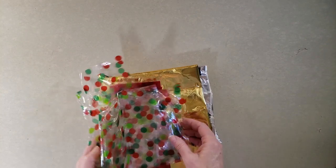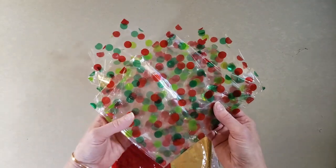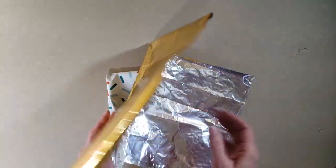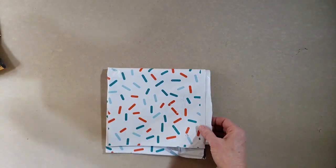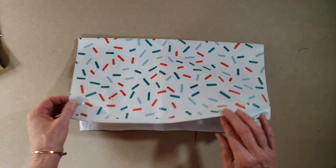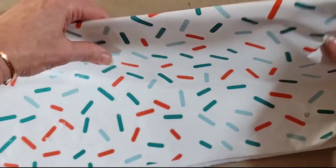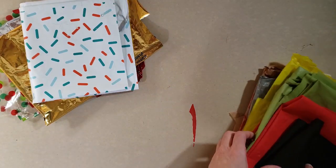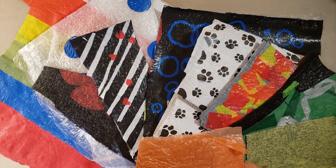And lastly, there's what I call specialty bags. This is some plastic film that was a substitute for tissue paper, I think. This is some more film. This is actually a bag from coffee, and you can see it has some fun gold color to it. And then sometimes you get shipping packages that have some fun print or are a fun color. They are all different weights, but if you test your iron temperature and how much pressure you need to put on things, you really can find a lot of variety of colors, and you can make some really fun prints. These are some samples of fused plastic that I have little scraps left of.